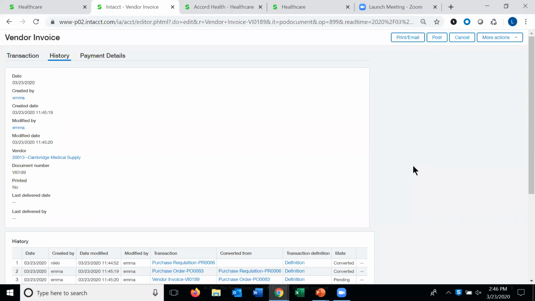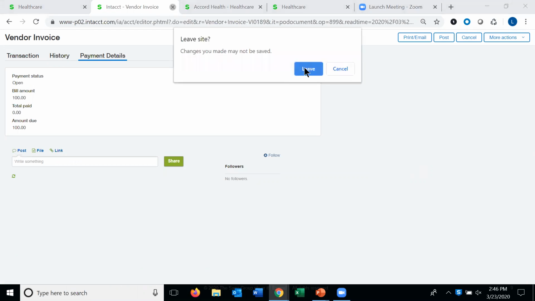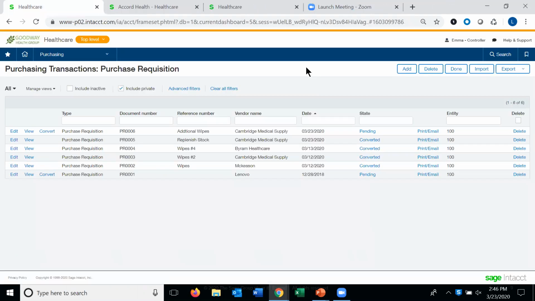If you were talking to Nikki and Nikki had a question about the transaction, you could again come to this history tab and have all that information in front of you. This literally becomes your electronic filing cabinet. And when this transaction is paid, you'll have the ability to look at the payment details. So that's the drill down, the history, the documenting of that flow.